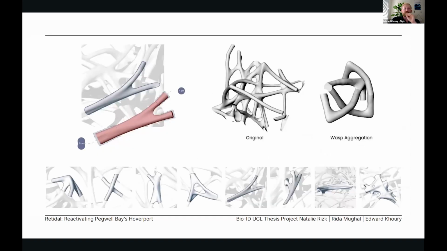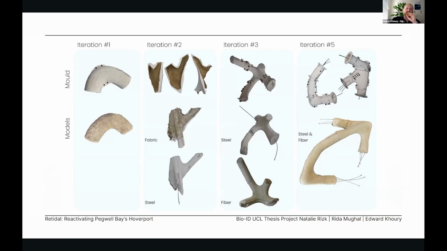And so in this particular one, with this shortest path structure, the original elements were then researched and made into a kit of parts, and they were all uniform. And using aggregation, we were able to start forming connection members. And then once that was considered, it was the actual fabrication process. For me particularly, it was using PLA to 3D print molds that then became casts that you can start connecting members across piece to piece.